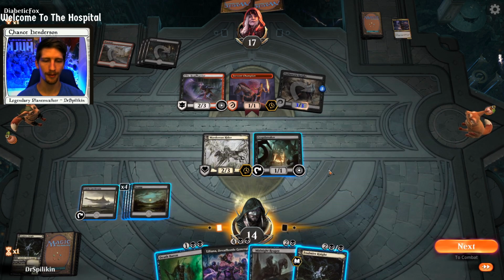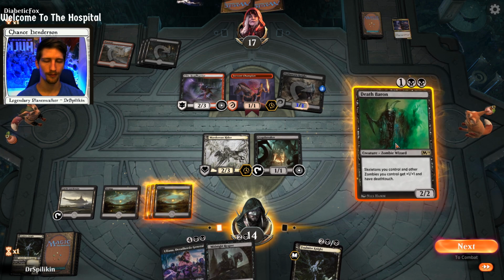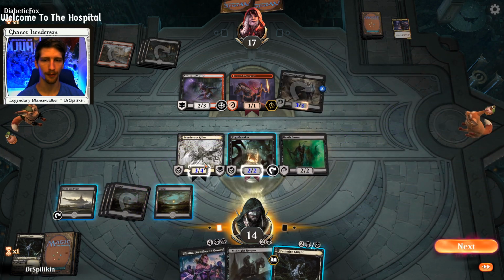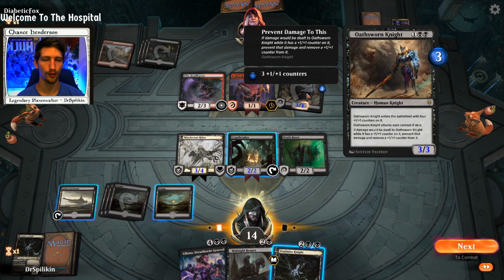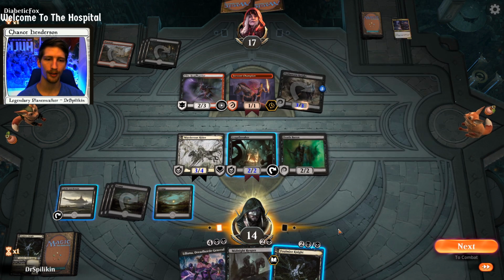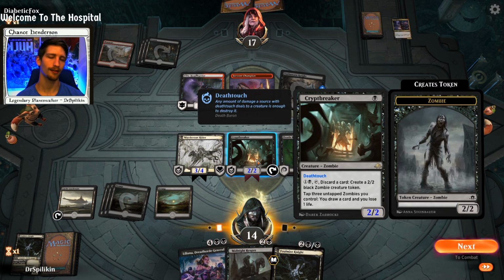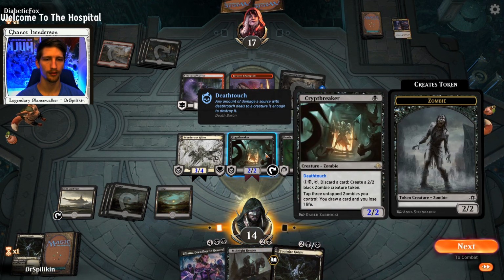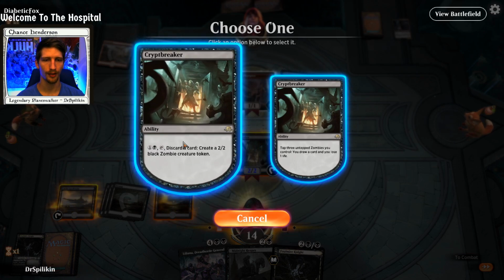Castle Locthwain, up to 5 mana. We are going to play our Death Baron because it allows our Murderous Rider to block the Oathsworn. Shut up, phone. I'm playing a game here. I'm thinking about discarding the Foulmire actually to get a 2/2. I think that's what I want to do.